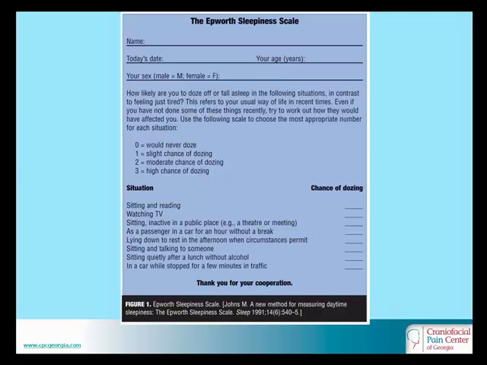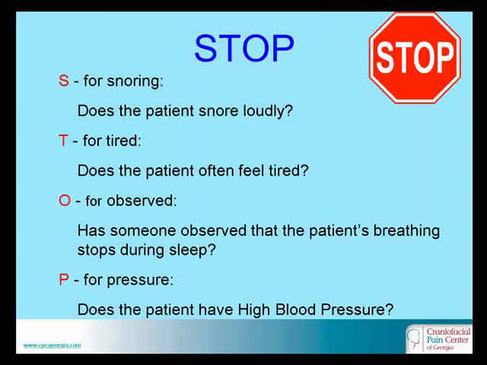But another quick questionnaire or approach could be just asking questions. We used to do this in our early days as well. Each one of the letters in STOP means something. S: do you snore, yes or no? Is it loud? T: are you tired? O: does anybody observe that you stop breathing at night, especially those that were married or had bed partners? P: do you have a history of hypertension, meaning pressure? If they said yes to 2 out of the 4, there's a good chance that they probably had some form of a sleep breathing disorder.